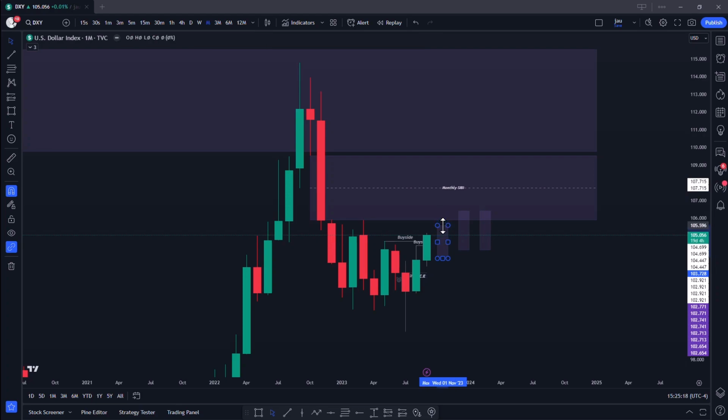So I'd like to see something like so, assuming that this candle closes where it is right now, or assuming that we close as we enter inside of the monthly CB, the monthly sell side imbalance, then I would like to see November to be the one to take us inside of this sell side imbalance properly, potentially into the 25% zone, and then December to be the one to tap around the consequent encroachment and probably higher than that.